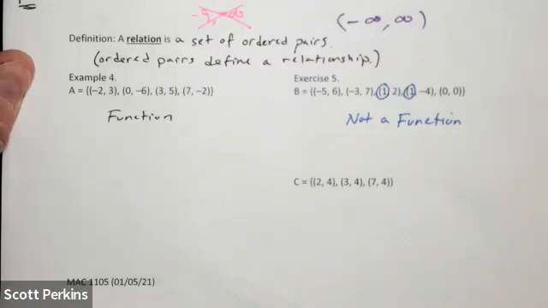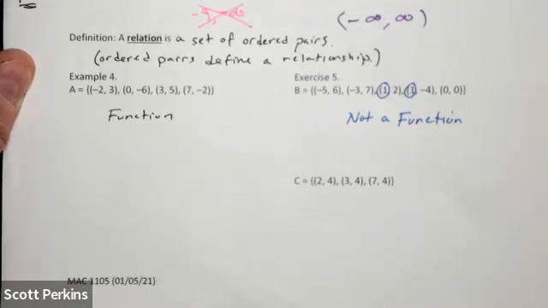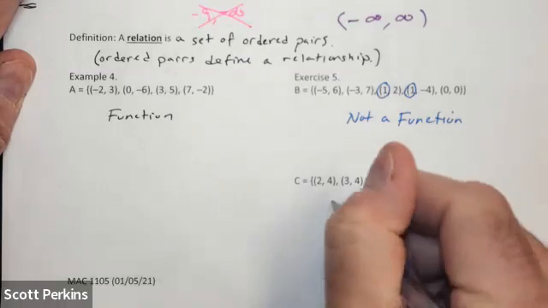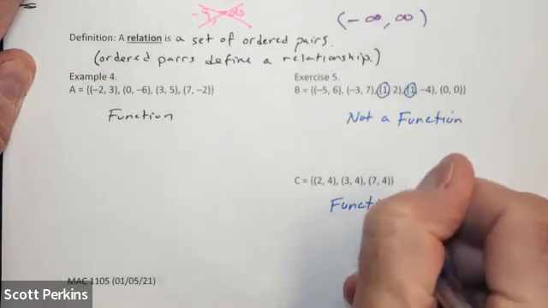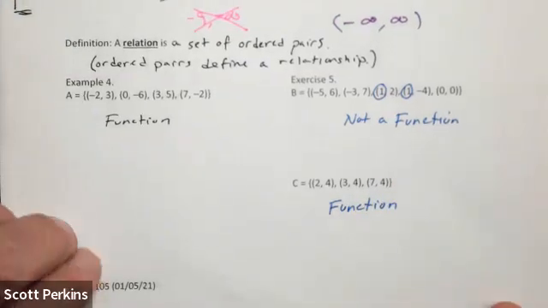How about relation C? Function or not a function? Yes, the reason I put this example on there is even though a function has exactly one y value, it doesn't have to be different y values. In fact, halfway through the class, we'll talk about another specific kind of function, one that has unique y values. That is a thing, and it has some special properties that we'll be able to use. But this is a function. Each x has one y value.